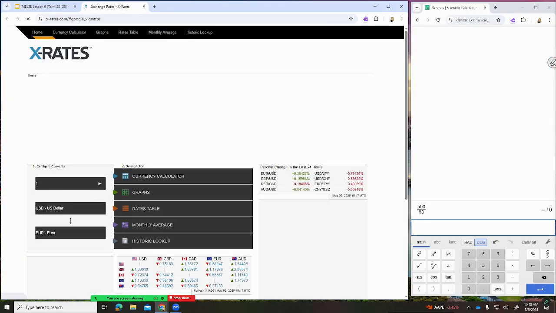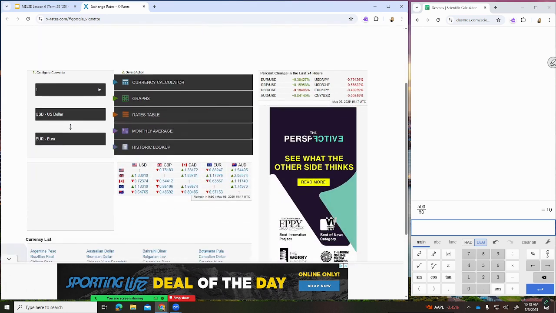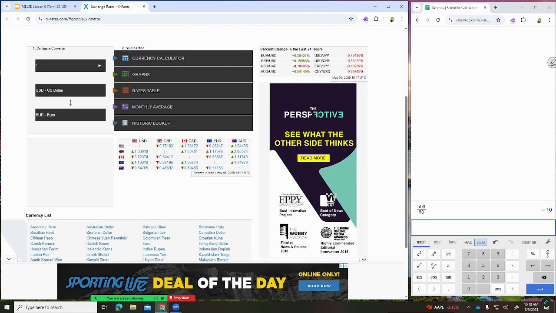But here, again, you don't have to use this specific website. You can use any currency exchange. This one is from xrates.com, and it shows the value of the currency, what each currency is worth. And remember, this goes up and down. So what I showed you on Thursday, it's already different today. On Thursday, we had the green, it was going up. Now we have red, it's going down. And that's why it asks you to refresh, or it will automatically refresh every 60 seconds.